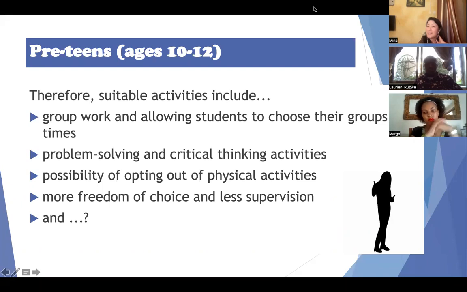Yeah, I like that, developing their talents. They're getting to an age where they are aware of their talents. If you talk to a 5-year-old, almost every 5-year-old thinks they're a good swimmer or a good singer. But when you start to get to this age, they do know their talents. And so allowing them to develop those.